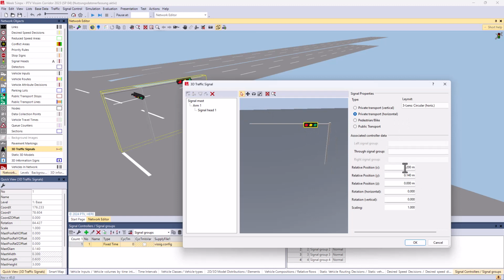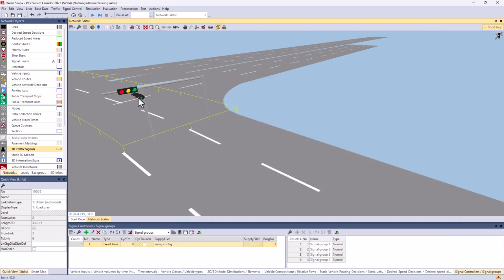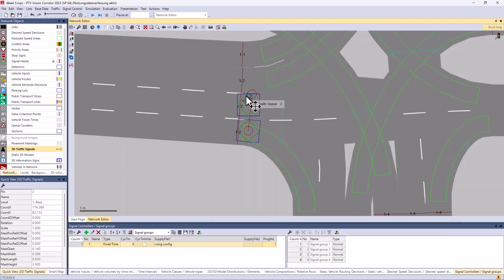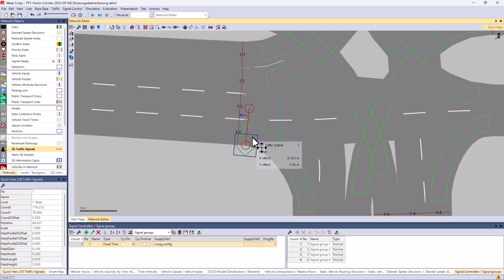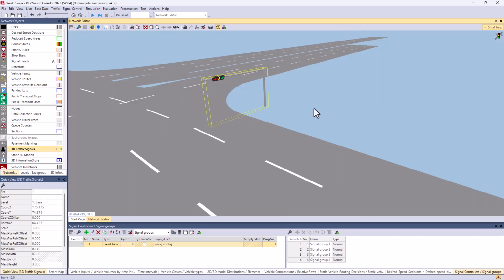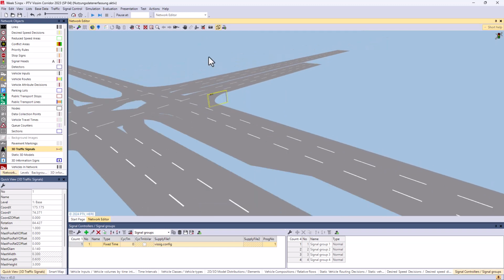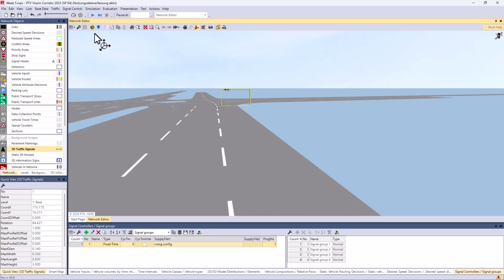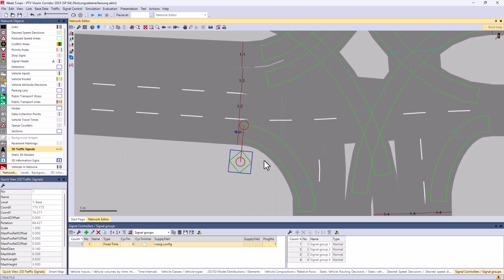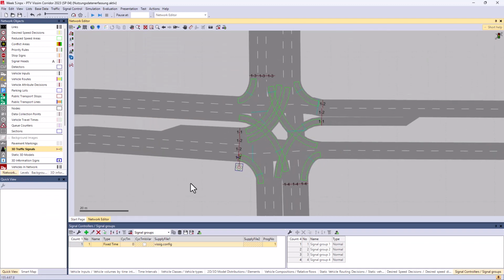Maybe it's a relative position. Let's just say it's a 3 or 4, then it goes there. That's very intuitive to control the signal. So this is the way that you can control the signal, and you can have pretty nice looking signals if you wanted to have. Still, it doesn't look pretty good, but maybe like that. It can be better looking, I guess. So if you drive through, then you have some signals like that. Right, that's it. But that's not that important for your modeling purpose, as this is all for cosmetic purposes.